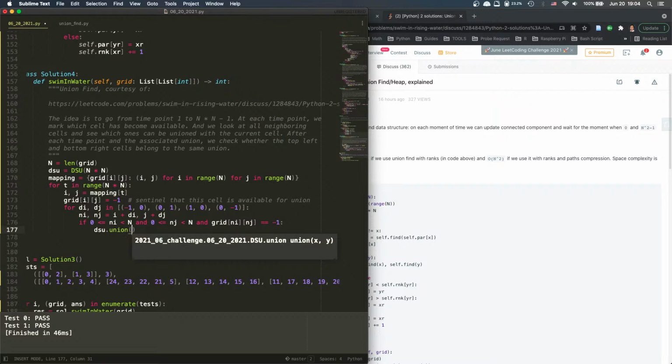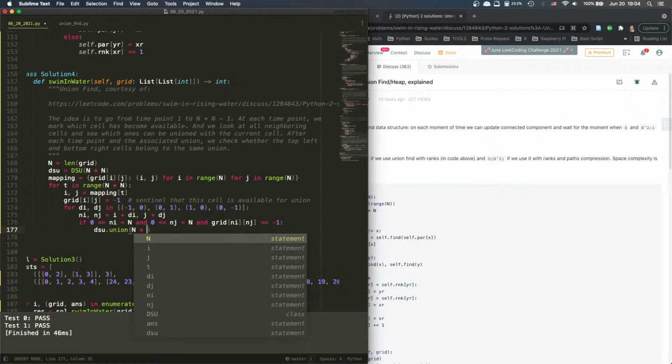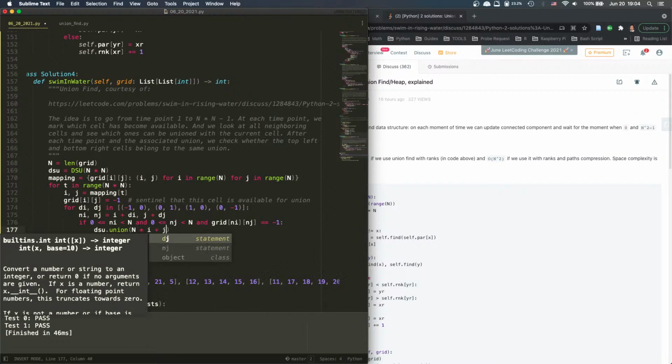What's going to be the index? n times i plus j, right? Let's see, if I have 0, 0, 0, 1, 0, 2, so 0 plus j.